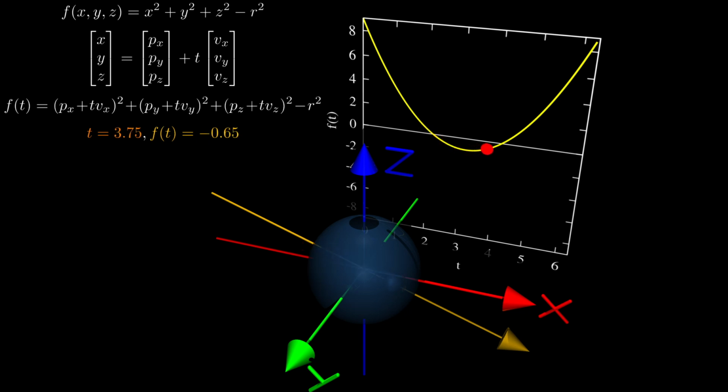And you can see that as we move through the animation, the red marker here indicates our current point along our ray, and we see in the plot on the background we have the quadratic equation, which we would expect because the implicit equation for a sphere is a quadratic. And most importantly, we see that at the points of intersection where the ray intersects with the sphere, the value of f of t is 0.